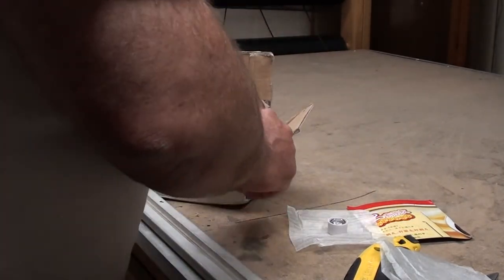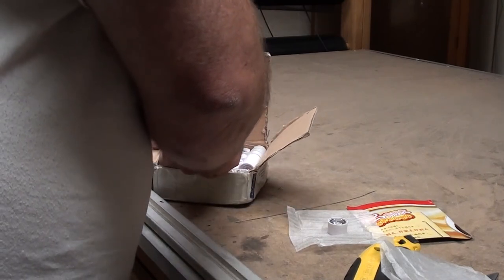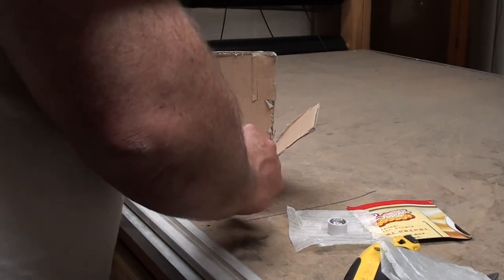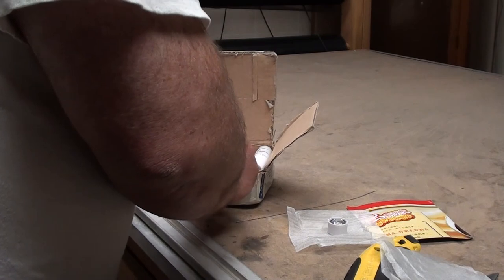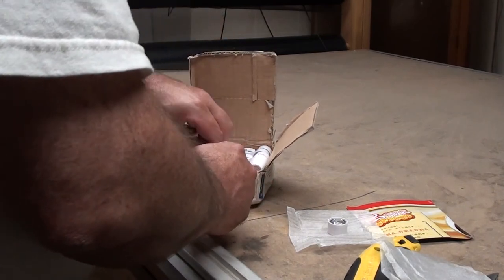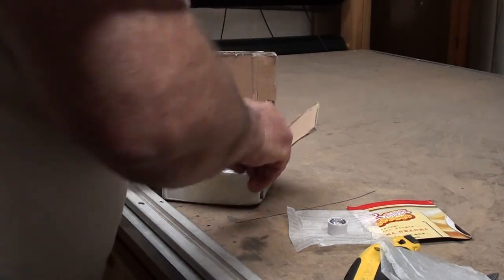Let me just see if I can get in there. And see if there's anything in there. There may be, there may not. Yeah, I don't know. No, it doesn't look like the instructions. But anyways, this is the actual lenses. I just figured I'd show you guys real quick how these things look.